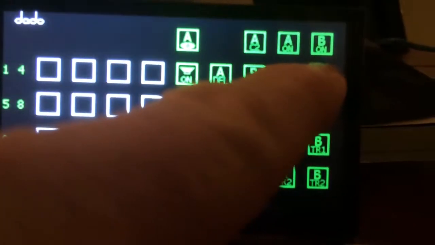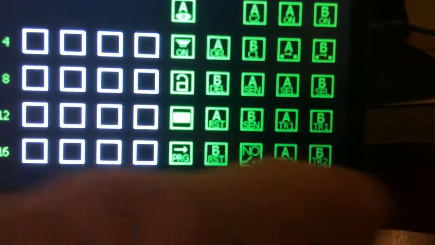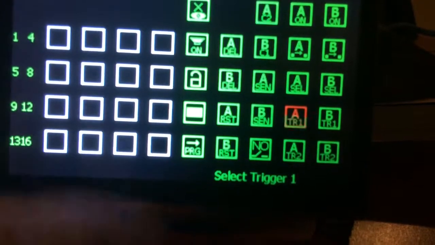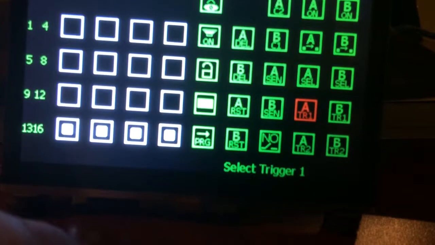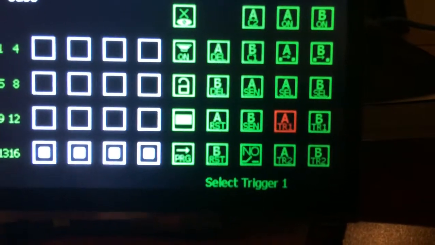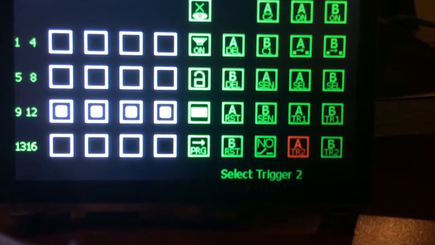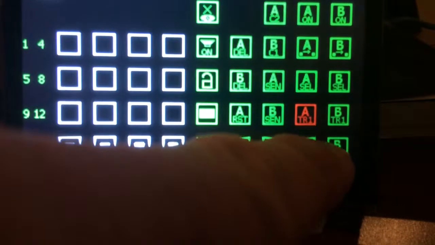Okay. Another mode is a directional trigger mode, so that I can set up a direction here. For simplicity's sake, anything on this first row is my trigger number 1. Number 2, anything on the second row is the second trigger. So you have a sensor, trigger 1 and trigger 2.